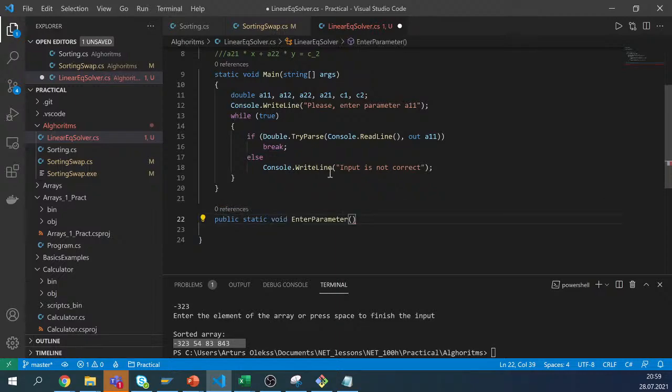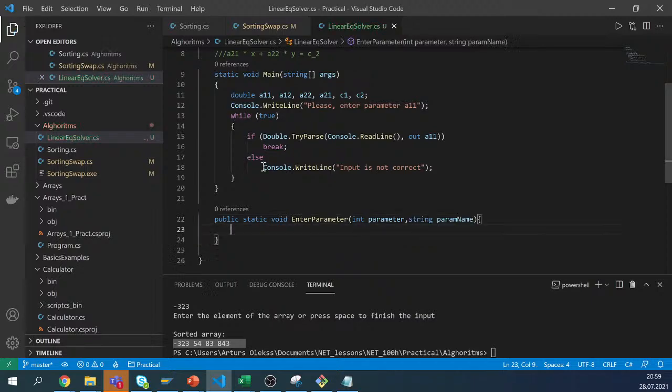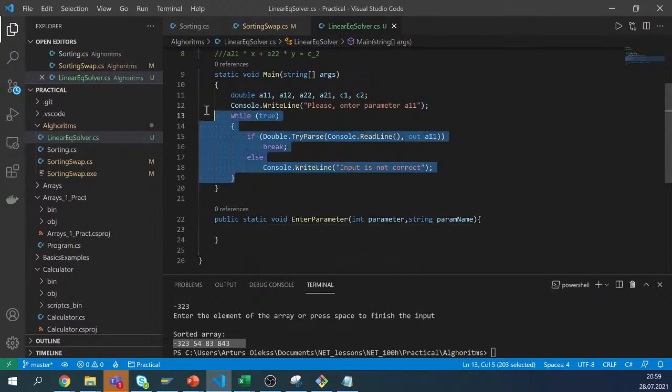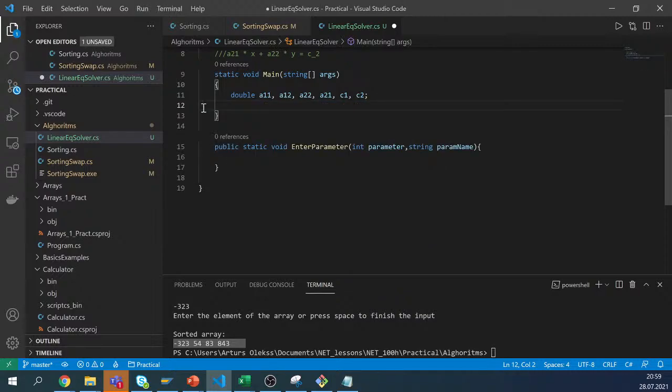So here we can say enter the parameter we want to fill, and then string parameter name. Then I can copy paste the code there.